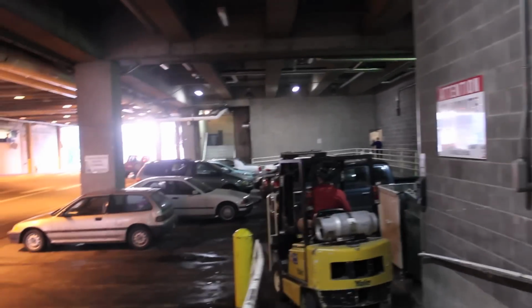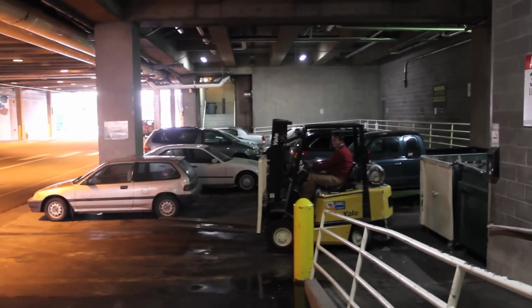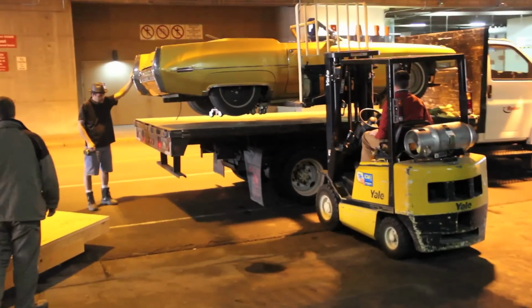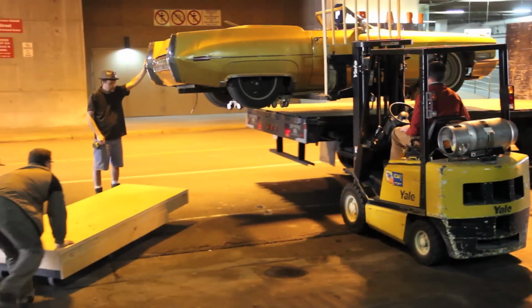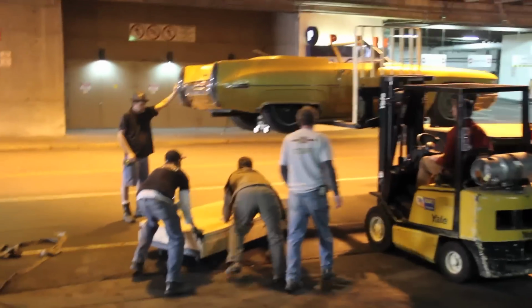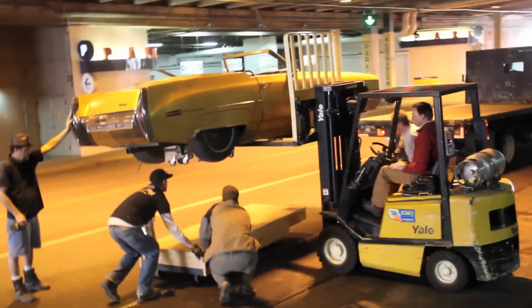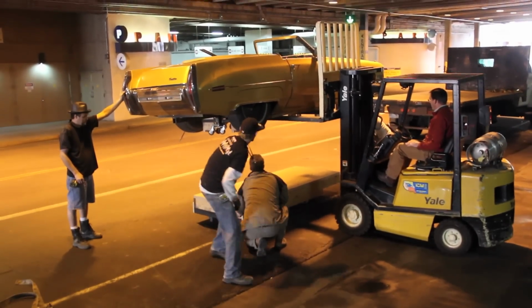This is Bob Orzalik using a forklift in order to get it off the flatbed. You can see here that we built a custom wagon for it to go on to, and that's only for moving it. We had to build that specifically just for that 45 minutes of moving. That serves no other purpose. Wow. We'll use it again, in a couple weeks when we take the Cadillac back out of the theater. We'll need that same wagon.